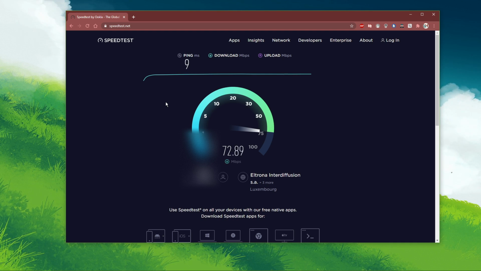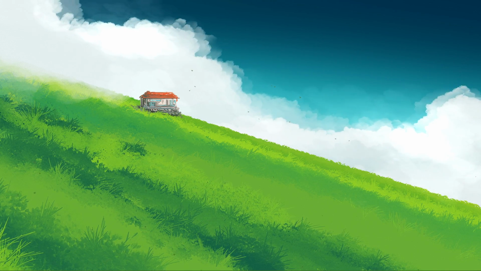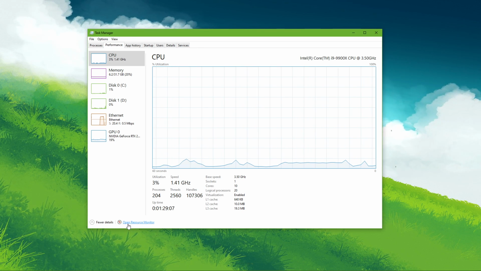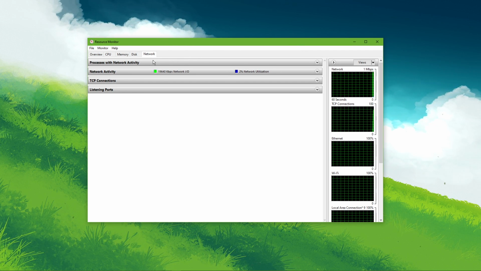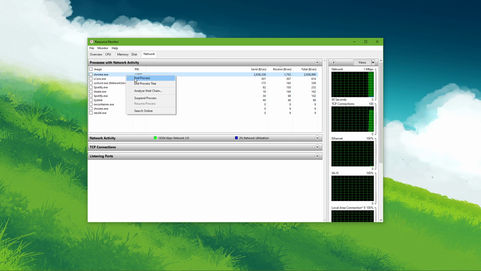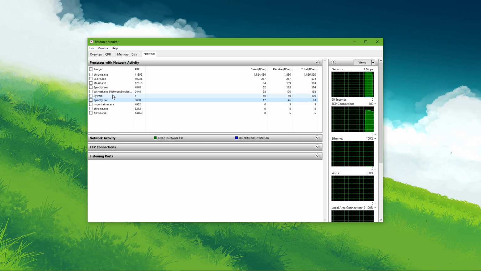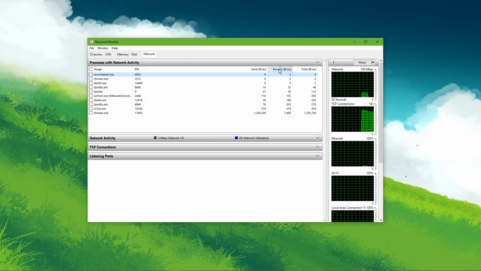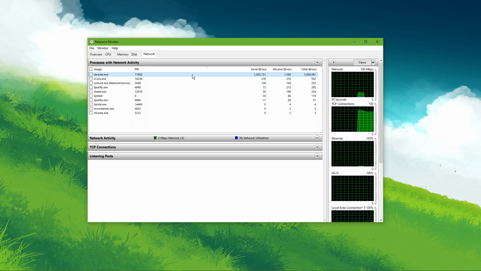You can then close this window and open up your task manager by right-clicking your taskbar and selecting it. Here, navigate to your resource monitor as you can see in the video. In the Network tab, open up the processes with network activity, and after a few seconds you will see every process using your network connection. This might be your browser running in the background, Steam, or a download bottlenecking your connection. I suggest you only end the processes which you know won't break your operating system.